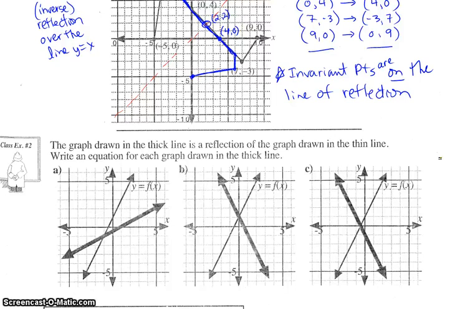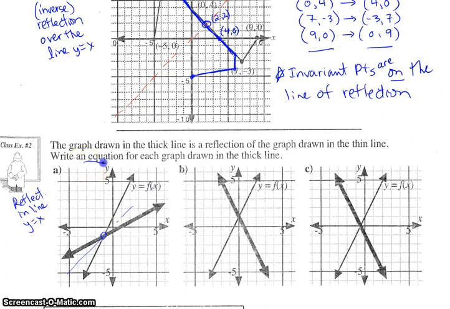Okay, if it reflected over the x-axis, that means this point on the x-axis would still be on the other graph. It's not. If it reflected over the y-axis, this point on the y-axis is a point that wouldn't have changed, an invariant point. So it looks like our third option, the line y equals x. Here's the line y equals x. See how that point didn't change? That means this was a reflection in the line y equals x.